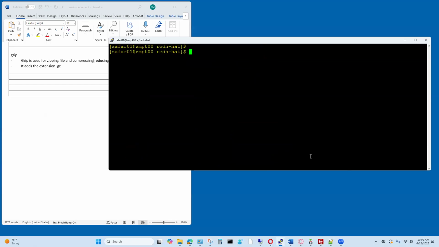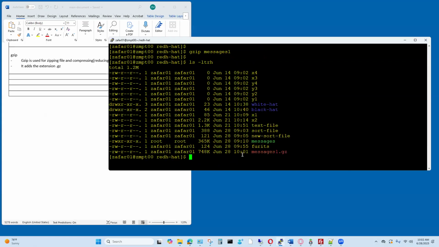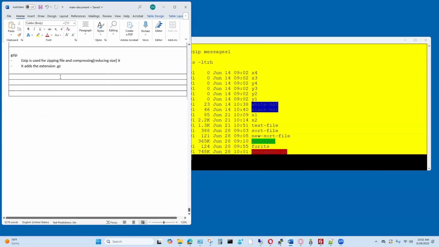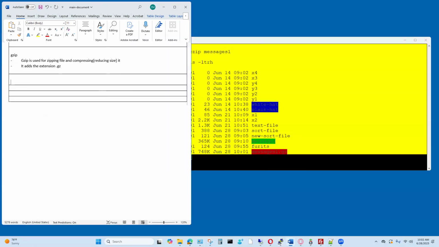So there is a built-in command called gzip and the name of the file, and you hit enter. It takes a few seconds. And if you do ls -ltrh, here's the file here. The file will get the extension .gz. Okay, and the size of the file is now reduced. You see the size of the file was how much? 11 MB. Now it's down to under 1 MB. So it reduced itself to the 10th.